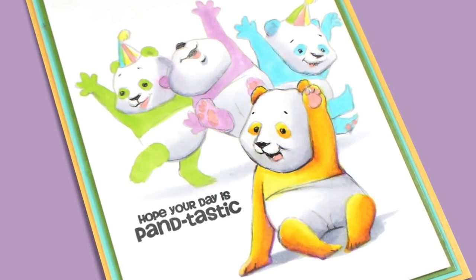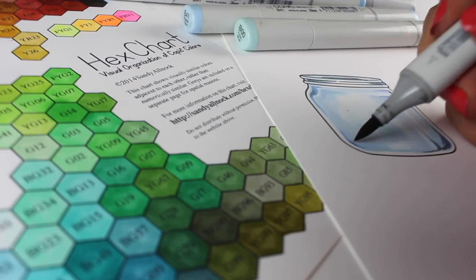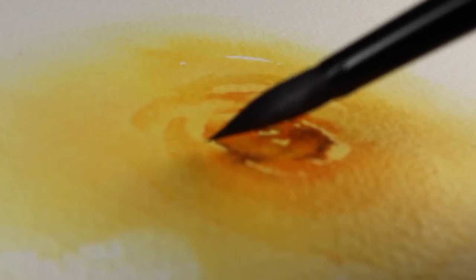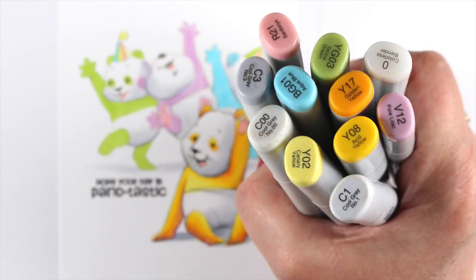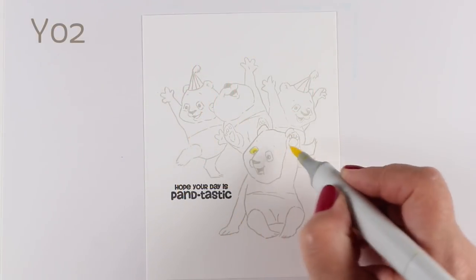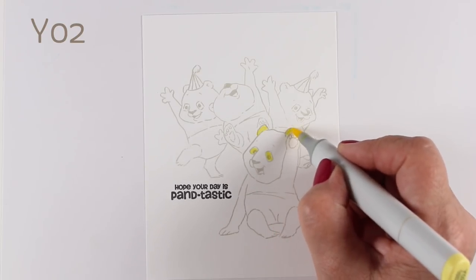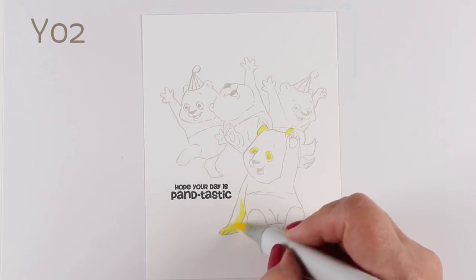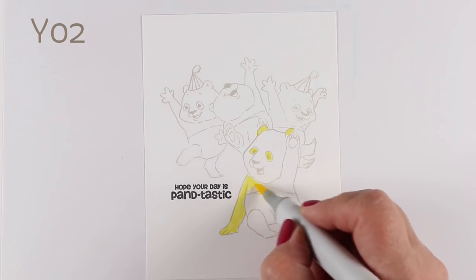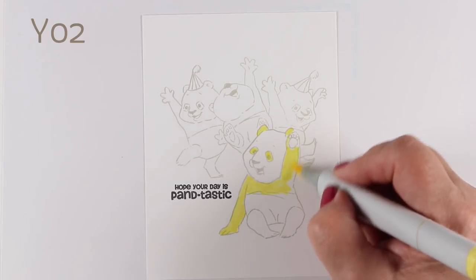Hi there, I'm Sandy Alnach and today I'm going to show you how to make some rainbow pandas because they don't always have to be black and white. These cute little pandas are going to be colored in pastel colors because it's spring and I thought it would be fun to do them as rainbow pandas. You can do this with a lot of different animals — just use rainbow colors in a deliberate enough way that it looks whimsical rather than like you forgot what color that animal is. Making all the pandas in different rainbow colors looks like a deliberate choice.